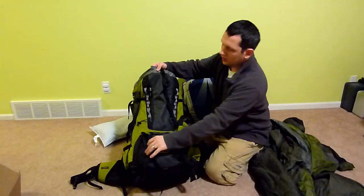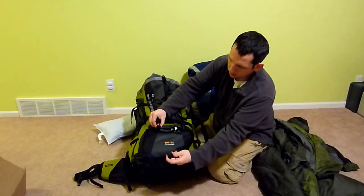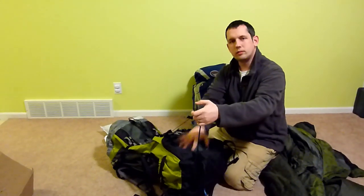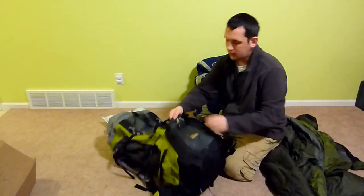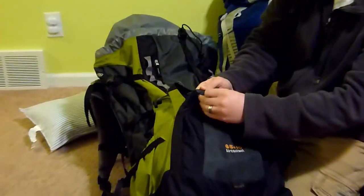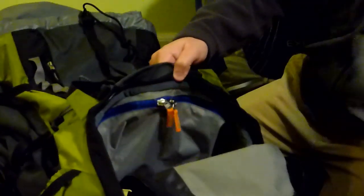And then at the bottom here, we've got our bottom pocket. These two straps here that go over it can be used to latch on to your sleeping pad or your sleeping mat, whatever you like to call it. So you can kind of wrap this around it and sit it down. And then once you get inside here, these zippers are heavy duty too. I was really impressed when I first saw these. They're not exactly easy to get used to, but once you get the hang of it, you can really get the stuff out of there when you need it.